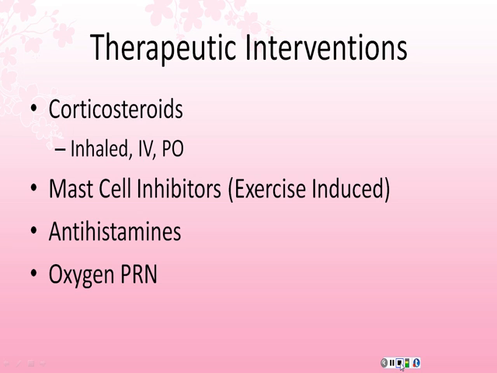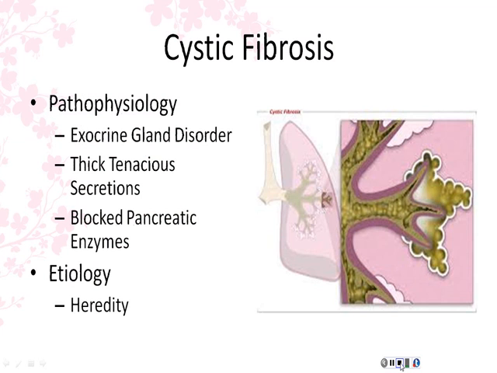So cystic fibrosis: this disease is a genetic disorder where both parents are carriers and pass the disorder on to their offspring. It's an endocrine gland disorder that affects the lungs, GI tract, and sweat glands. In the lungs, abnormal sodium and chloride transport across the cell membranes causes thick, tenacious secretions. These secretions are difficult to remove, which causes obstruction of the airways, which results in air trapping and then frequent respiratory infections.